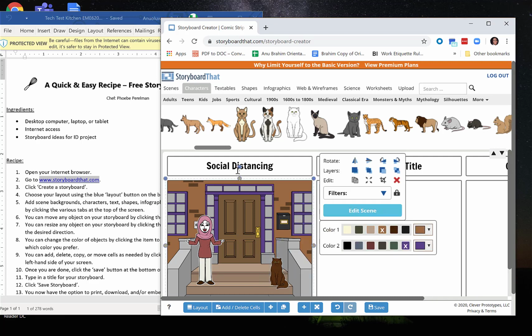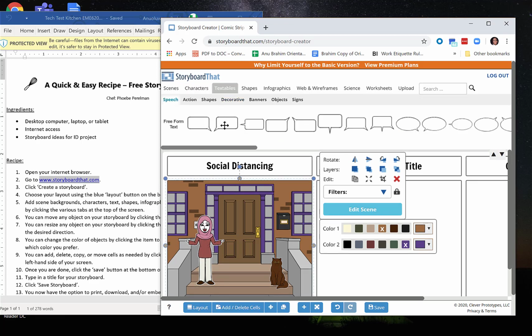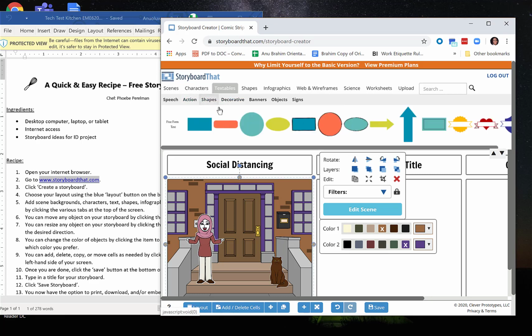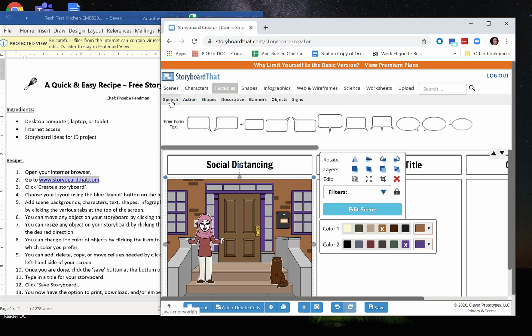Who cares? And then we have the text tables where you could have your words inside. And the fun thing is you could actually have action words, action kind of text tables. But we'll keep it conservative, to speech. I will do this.